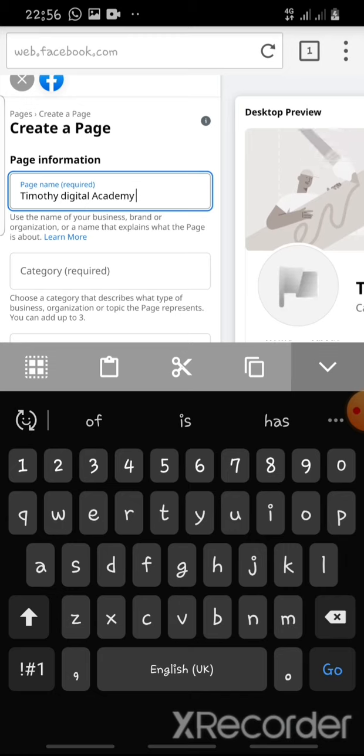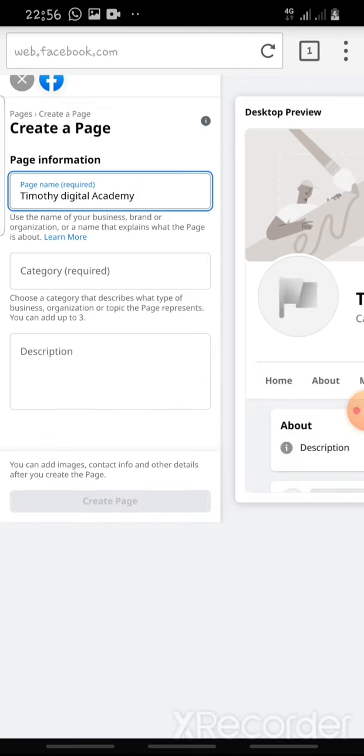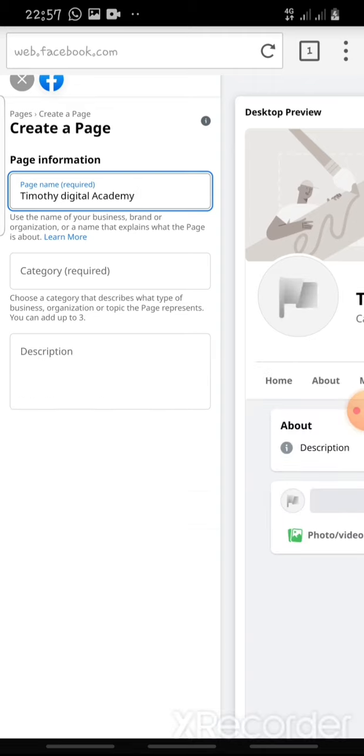So when you are running an ad, people are not going to be seeing your Facebook profile picture. They are not going to be seeing your Facebook profile name, your Facebook account. What they are going to see is the picture that you put in your Facebook page, and the name of the Facebook page.